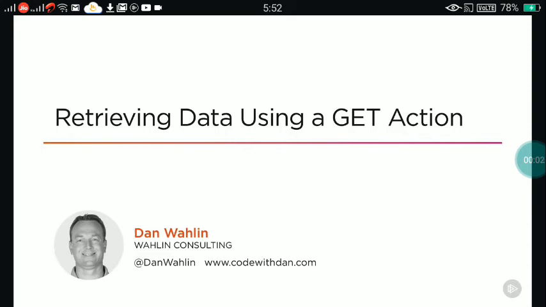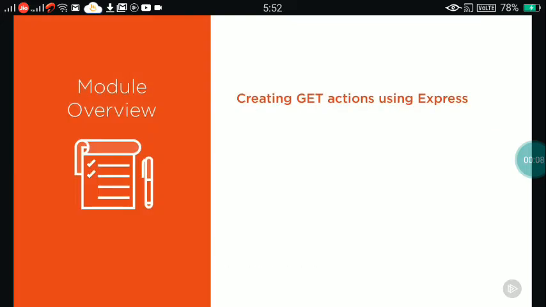how we can consume that data using Angular services and even data bind the data into our templates and components. Now we're going to start off with a look at the different get actions we need for the apps. We'll learn how to get customers, get a single customer, as well as how to get states. We'll also talk about how we can make GET requests with an Angular service, and we'll talk about observables again and review how those are going to be used and the role they play.